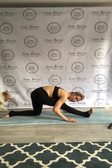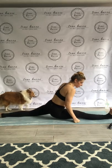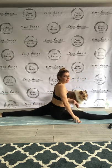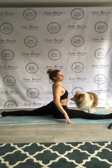Beautiful. And now you can hang out here, you can go back into your lunge, or you can work to extend yourself out into a nice split. Right? And again, your split doesn't have to be all the way down, just find that length for yourself. Opening up that heart, reach through.